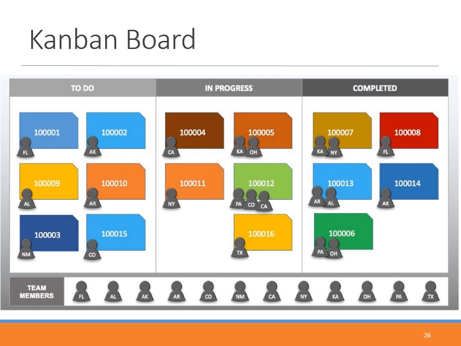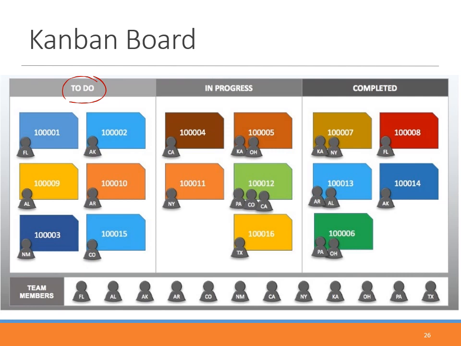Here I show you another agile-based approach, which is called Kanban. Kanban is also very popular, but it's also very simple. The Kanban approach works around what we call a Kanban board. The mechanism is that at the beginning, we define what is called To Do. It's similar to a product backlog or work backlog, right? It's all the work that we have to do.